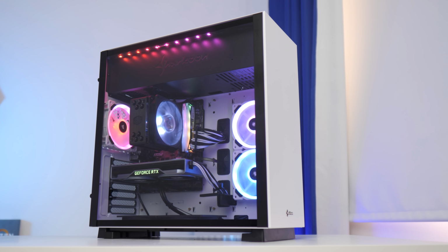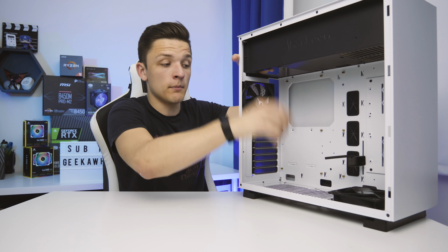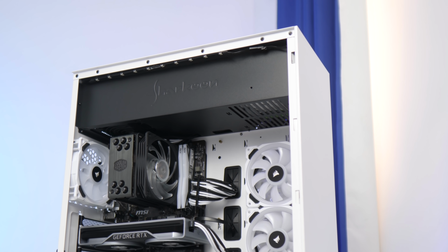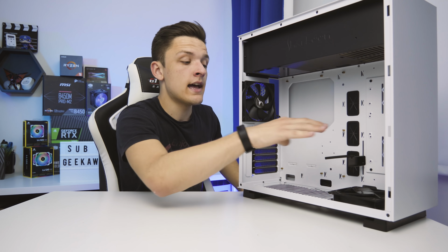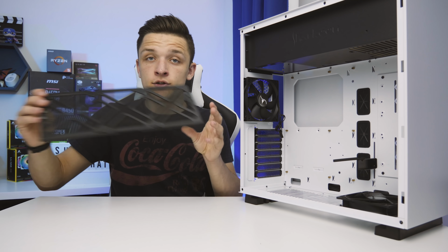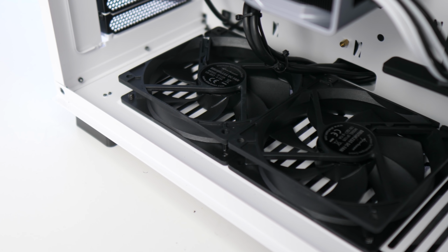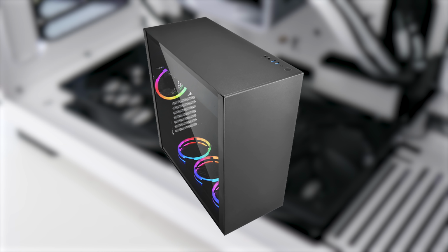Now, the first thing you'll notice about the inside of the chassis is that they've actually moved the power supply shield from the bottom up to the top, and that means you've got up to a 360mm radiator that can go at the bottom, and it moves your intake fans from the front where they traditionally sit to the bottom of the case. This bottom intake is, of course, as well fully dust filtered, or at least it was, and you get 220mm fans included by default. They also do an RGB version of this case, but I'm gonna be doing something a little bit different later on.